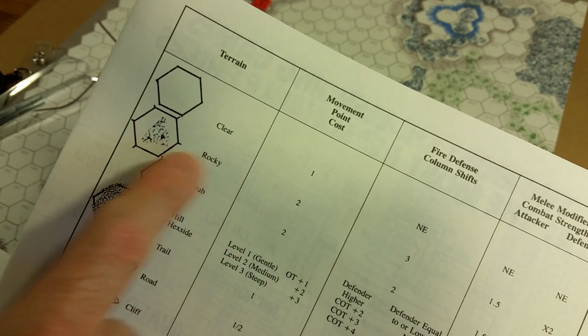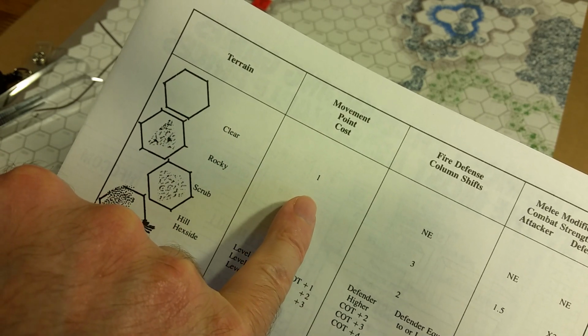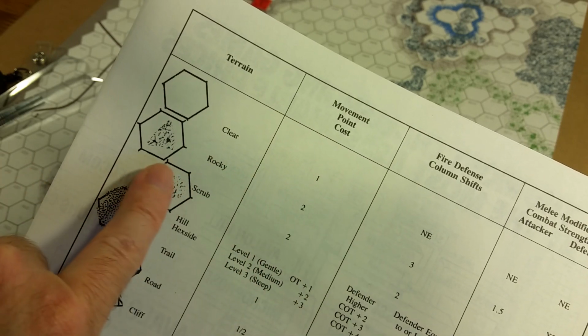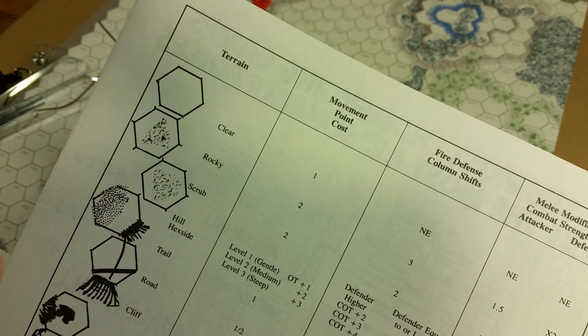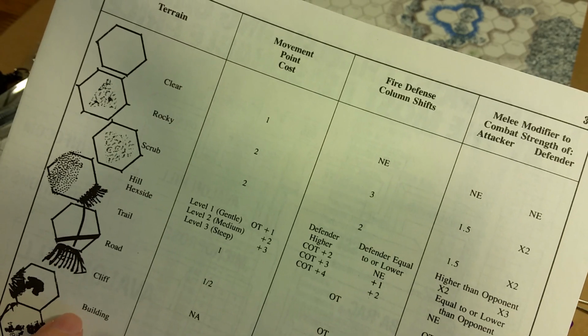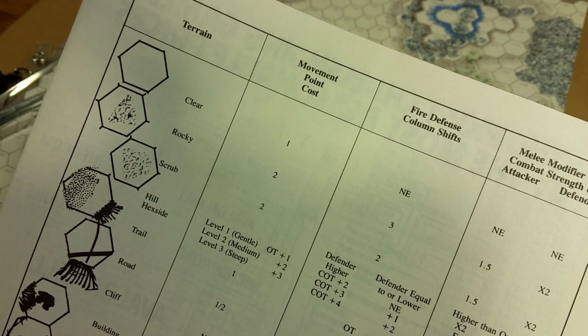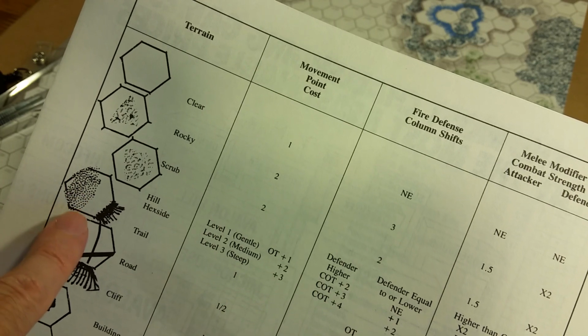But then I was thinking, no, because that's going to make them more capable of movement even in the clear. And that's not what I'm getting at. I'm getting at anything other than clear. Actually, I should say anything other than clear, but not man-made. So not the buildings. It's really just the rocky scrub and the hills.